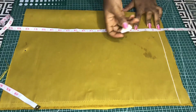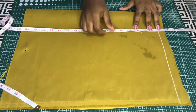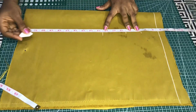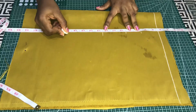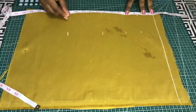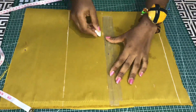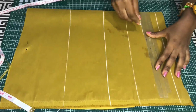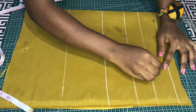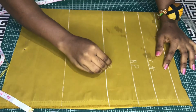So my chest is 7.5, so I'll mark that. And then I'll mark my shoulder to nipple, shoulder to under bust, and shoulder to half length, which is 16.5, plus half inch for joining allowance, so 17. So I'll go ahead and mark that across. So I'll name it chest, nipple point, under bust, and then half length.